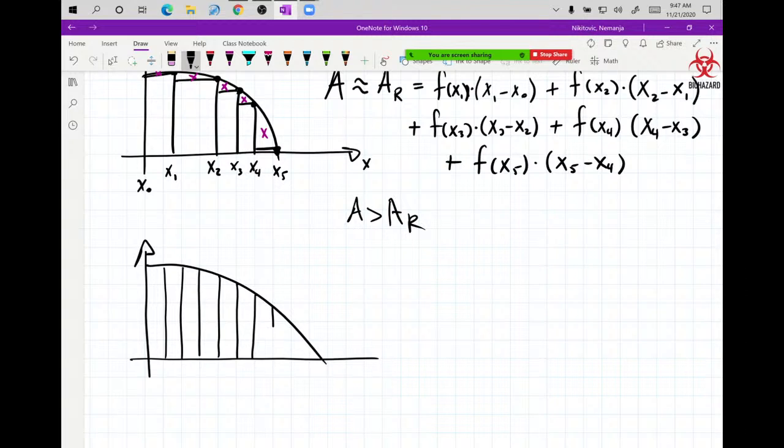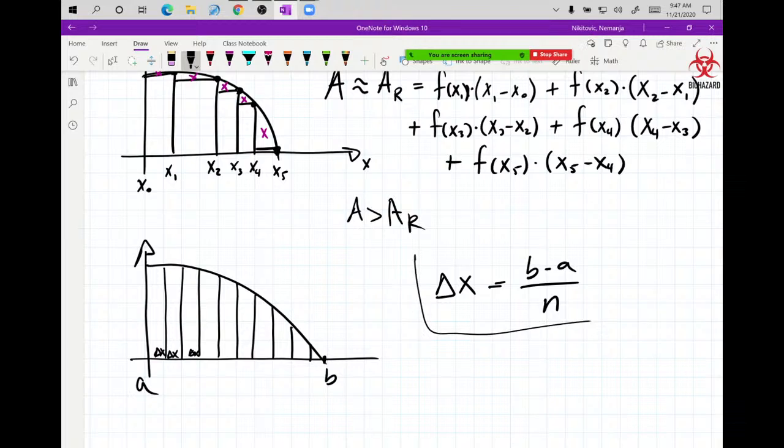So now we can simplify this picture by saying, let me have a lot of these, but I'm also going to evenly space them because I want to be lazy. And then there will be a delta x, which would be the same everywhere. And I can calculate that delta x as b minus a divided by the number of rectangles I have. So this was the formula which we wrote down last time, because delta x is easy to compute when you have the interval and the number of rectangles. Last time the interval was 7 minus 3, which was 4, and I did 4 rectangles, so delta x was 1.